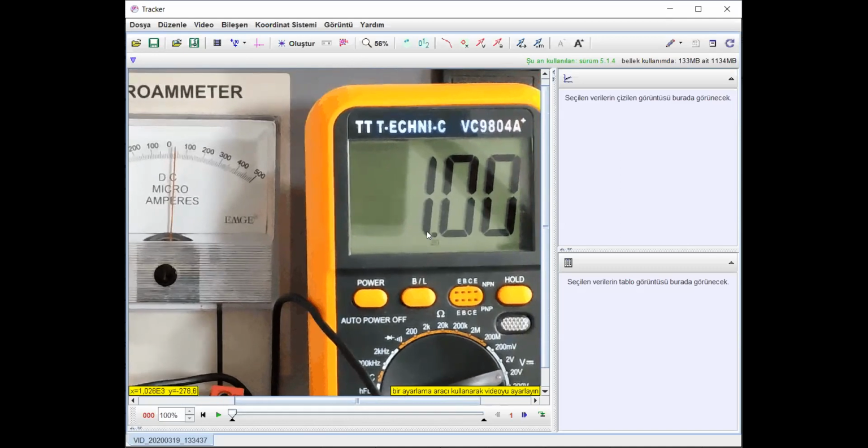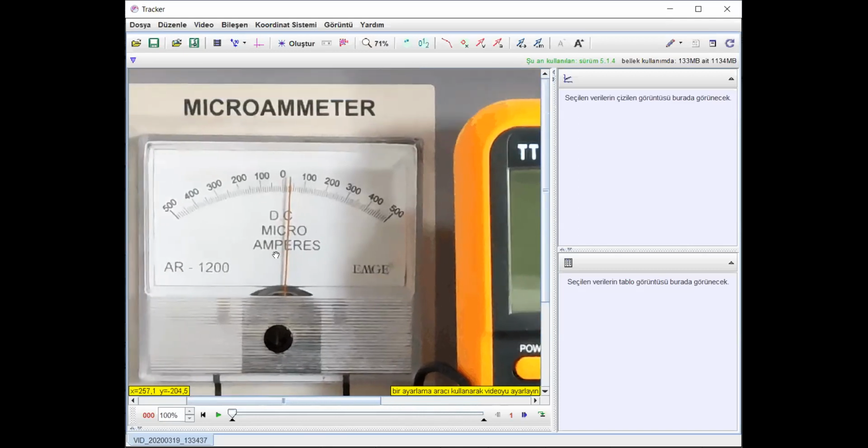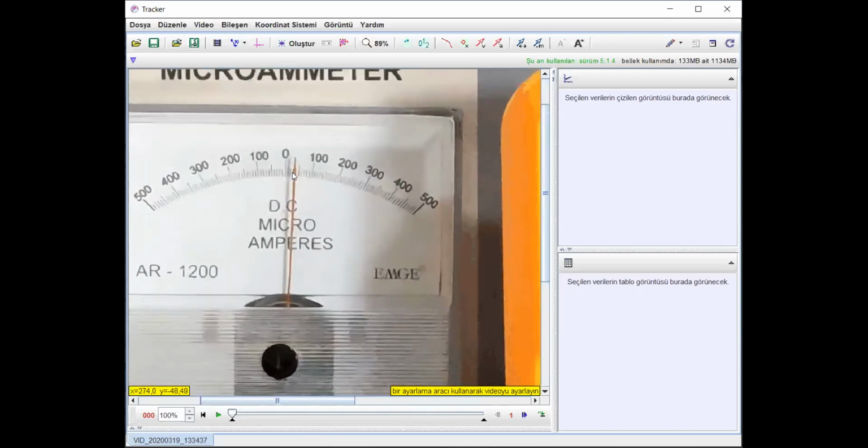For this one, the uncertainty value is 0.01, and this one is 10, the smallest division, or 5.